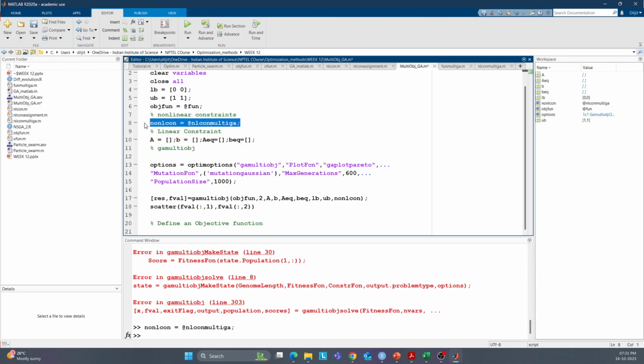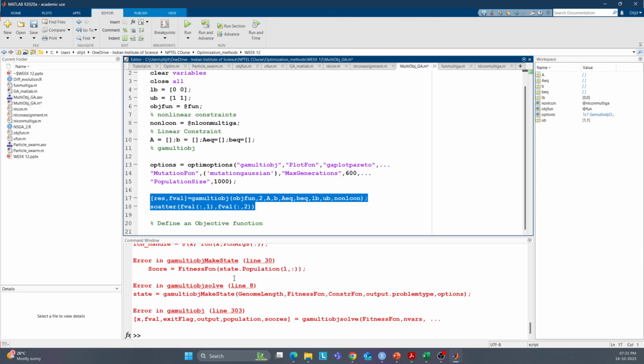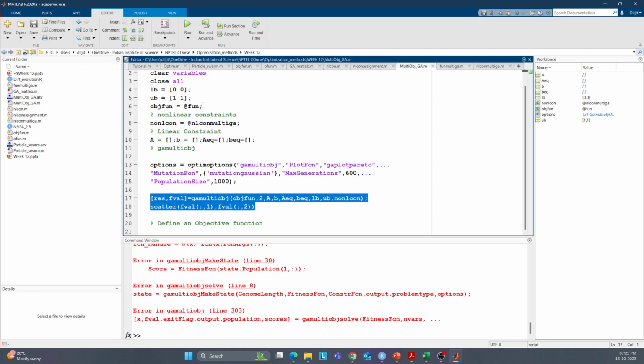So we have set this function. Now we can run the objective function.